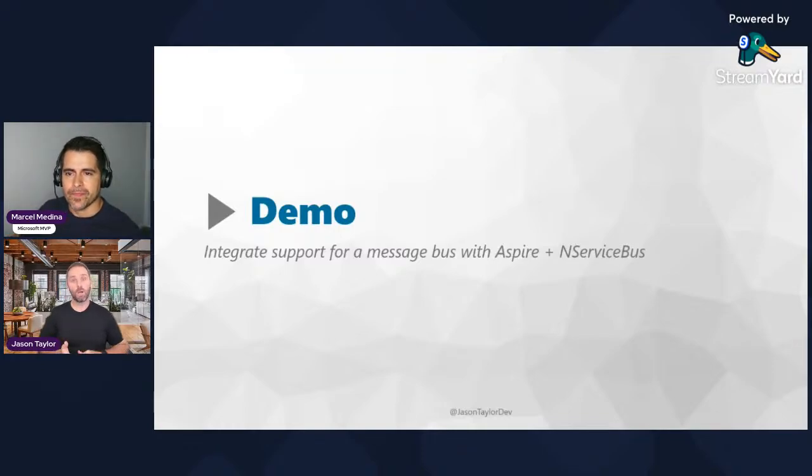We used Aspire hosting integrations. We added the new messaging resource, and Aspire handled orchestration and service discovery automatically. And really the best part is that now local development couldn't be simpler. One press of F5 launches the entire system ready to test and observe almost instantly. It's pretty much instant after the first run, right? Once those containers are set up.